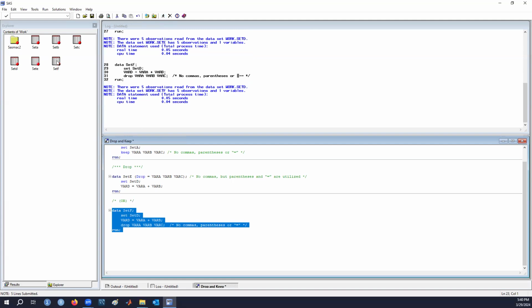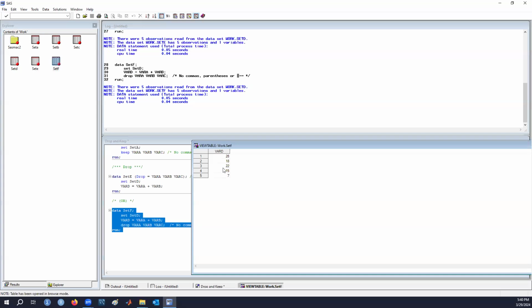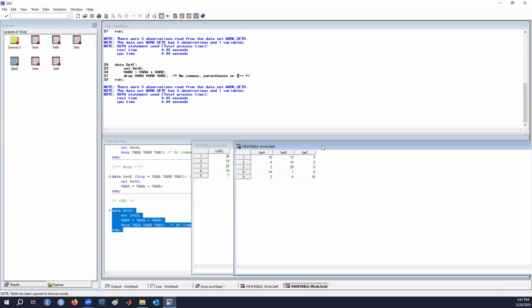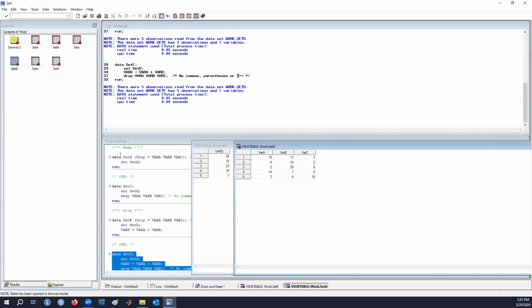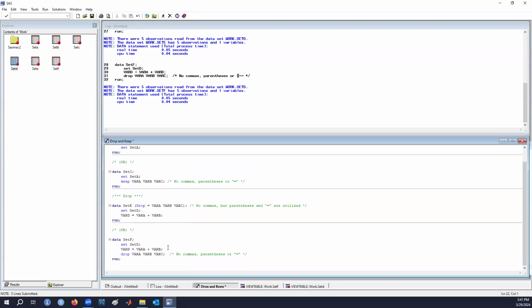So SetF created correctly. Let's take a look at it. And there you go. var_d is simply the sum of the original var_a and var_b from our SetD. Put those side by side. So that's how you would do it. You have the option of either specifying which variables you'd like to keep from your old set when you're creating a new set, or you could specify which variables you'd like to drop. Those variables will be removed, and only the variables which you did not drop will remain.